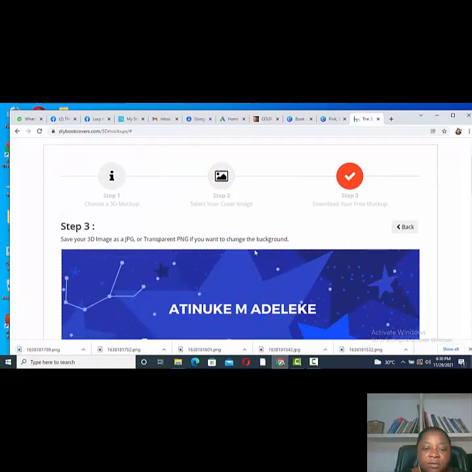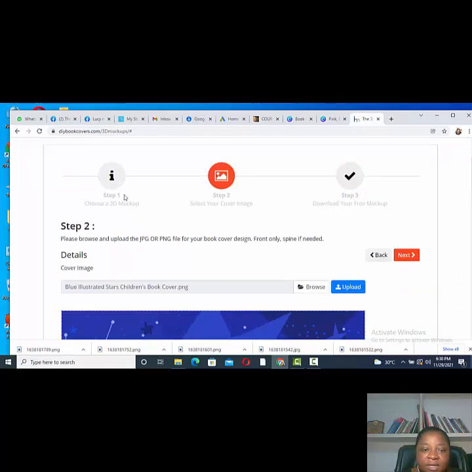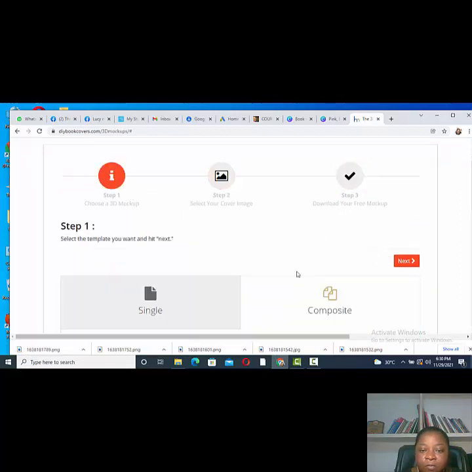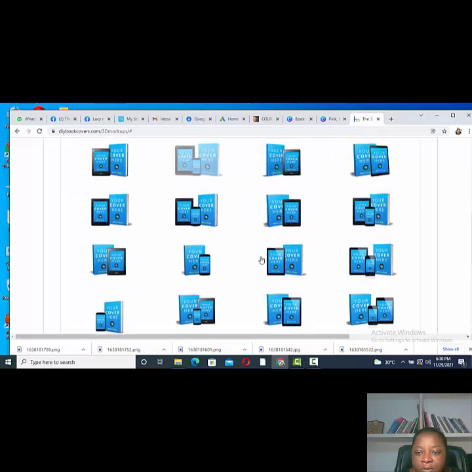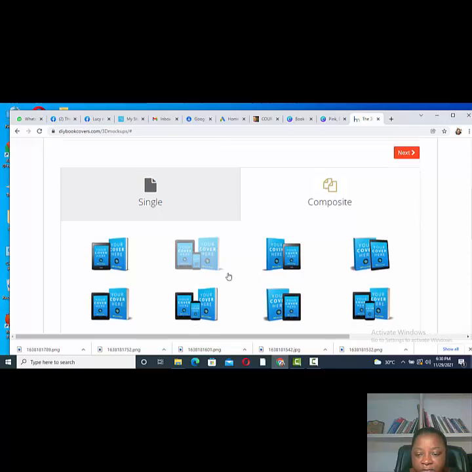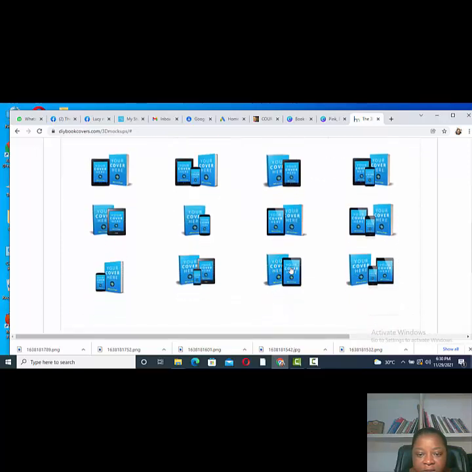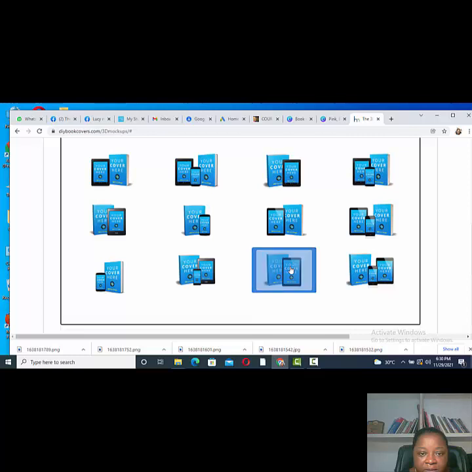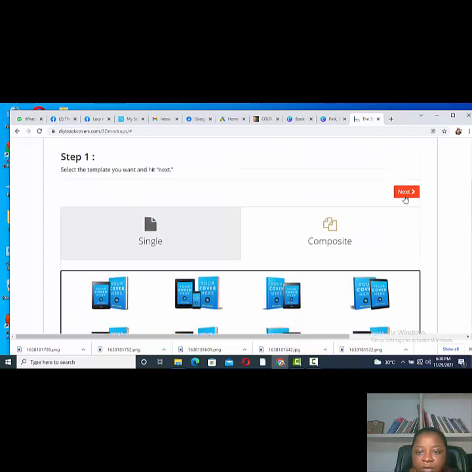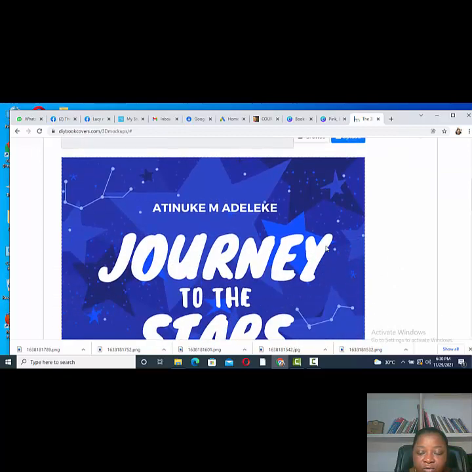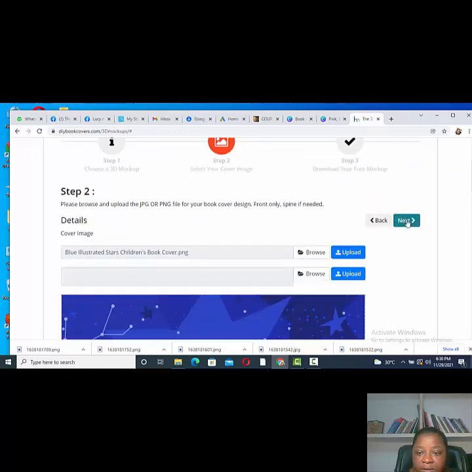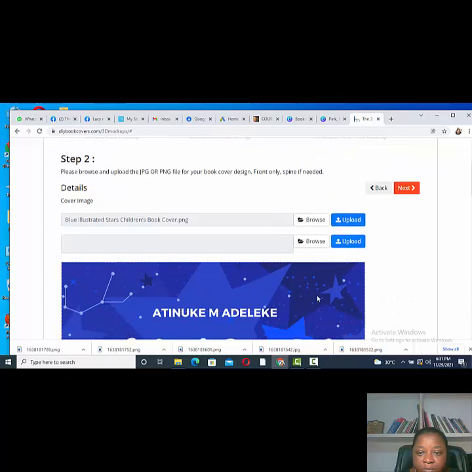Okay, now before we open this, let's pick another design. The first one we did was this look here. So let's pick another look. This is from tablets to the phone to the book. So let's see. Okay, let's pick just phone and tablets. So let's go to next. Then we already have it. This is the same book we're doing, so we just go to next, straight up, upload. So we have uploaded.